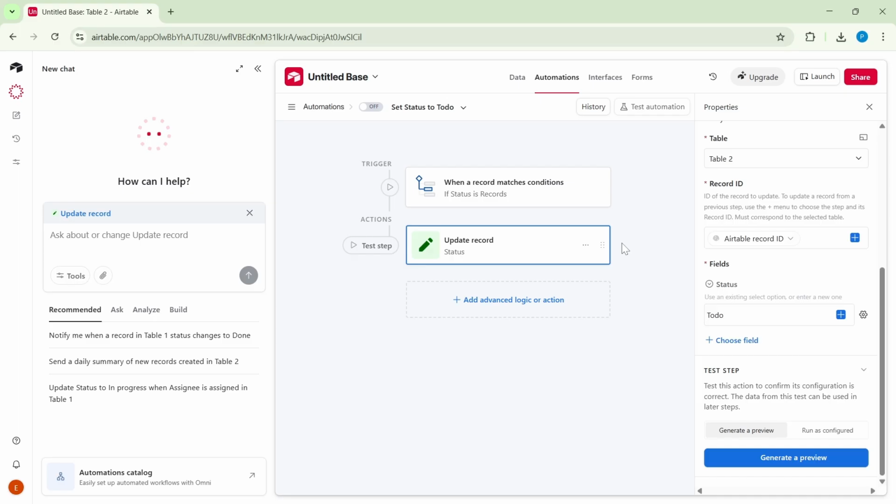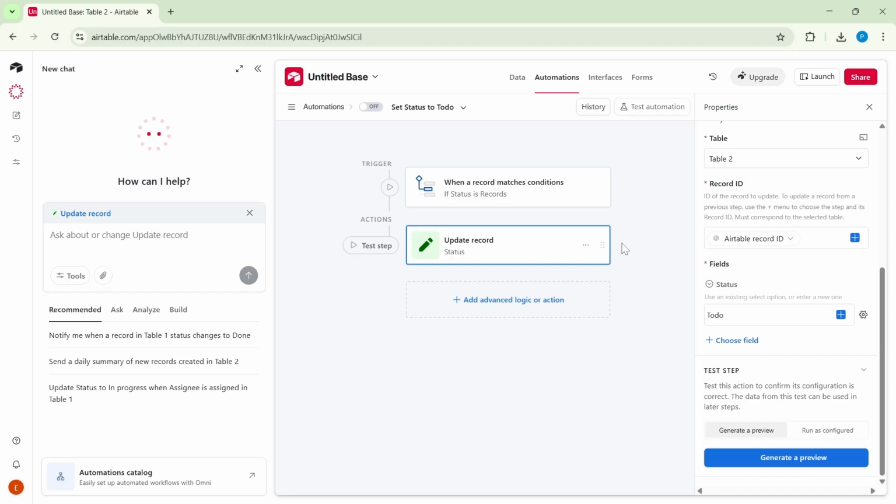Third, configure the action to update the appropriate fields. Choose the table, pick the field or fields to update, and define exactly what the new value should be. If the template lets you reference values from the triggering record, map those accurately. Give your automation a clear name so you can find it later, and make sure permissions in your base allow updates to the fields you've selected.